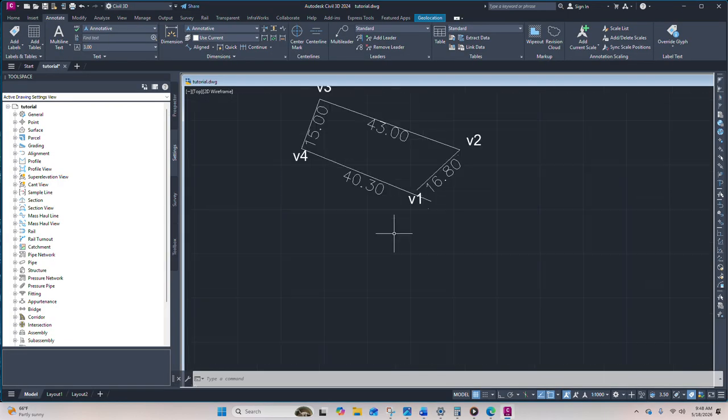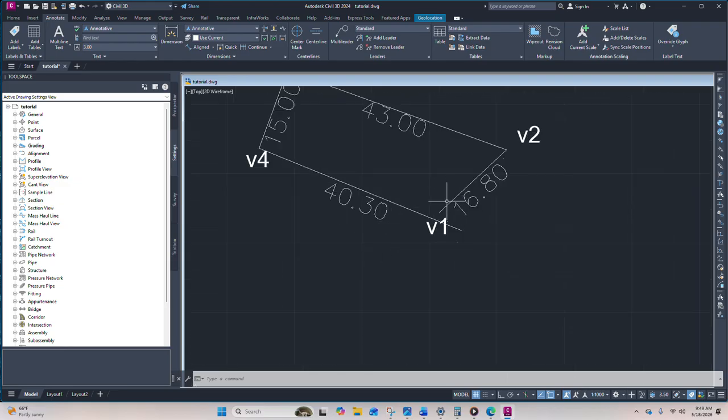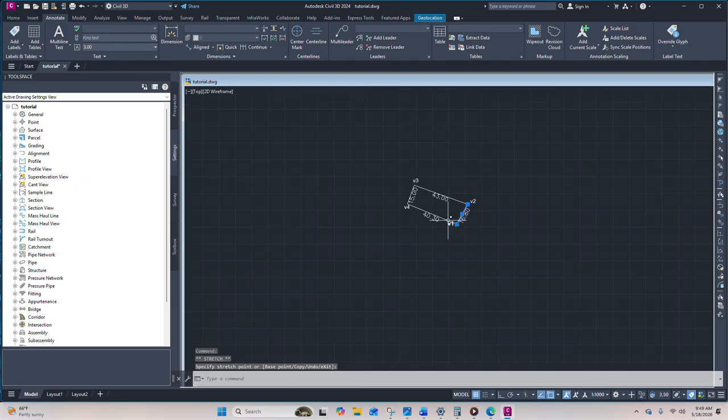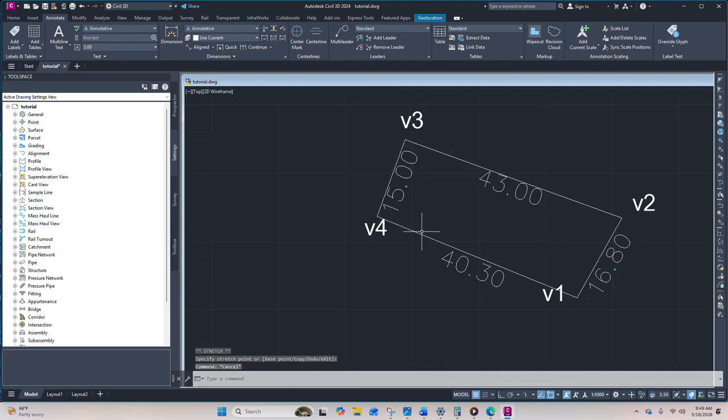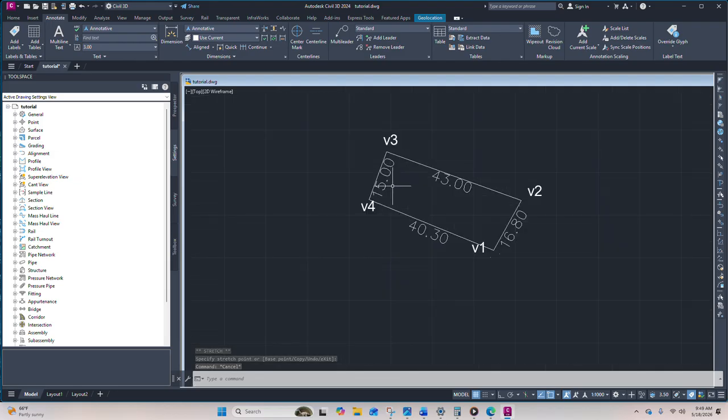So suppose this was closed. Let's close it. Let's just move this line. So select the line and select the blue end, then move it around. Let us measure this area. There are many ways of measuring an area.